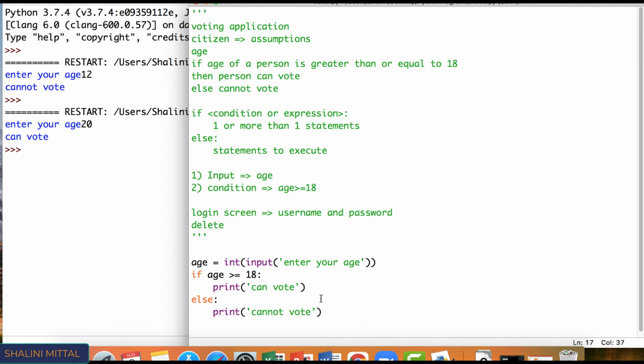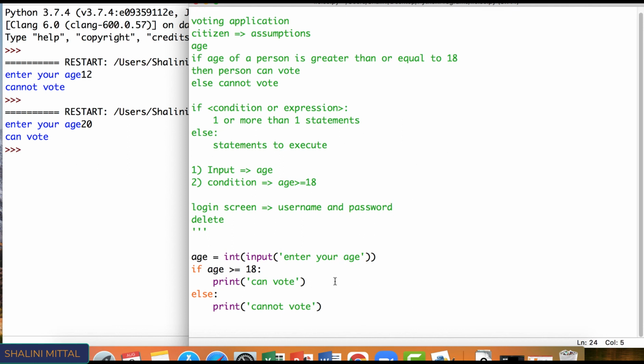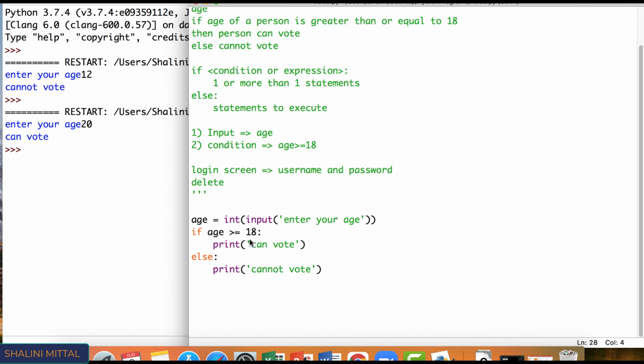This also helps alter the flow of your application. By default, programs are executed one statement after another. But with conditional programming, you alter the flow of execution so that a statement only executes if the condition is true. You can see only one of the statements gets executed, whereas ideally statements are always executed one below the other. If I remove this, they will be executed one after another. But now I want to alter the flow and print this only if the condition is true, otherwise print cannot vote.